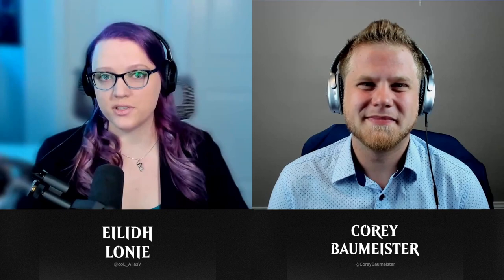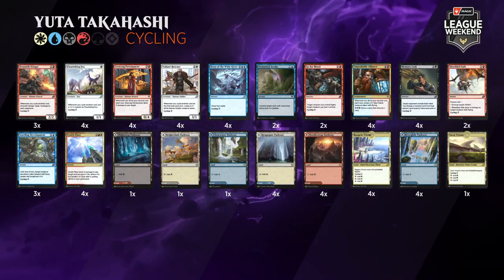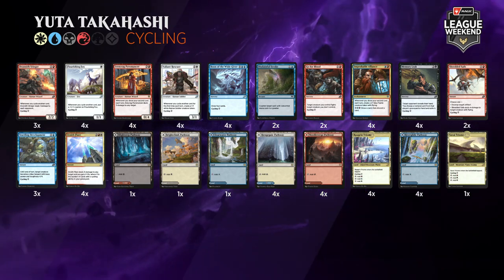There's also another world's race going on with the rivals. So let's check in on Yuta Takahashi versus Matt Sperling. Both of them also vying for a spot. Yuta Takahashi rocking the cycling deck here up against Matt Sperling's Naya Adventure. So quickly, Corey, tell us about this deck.